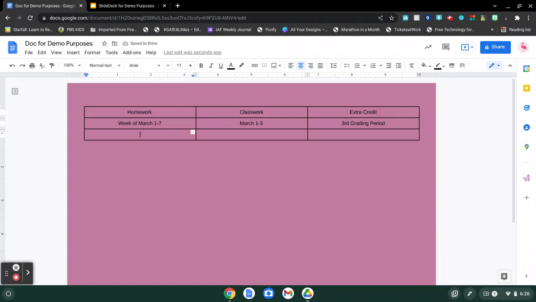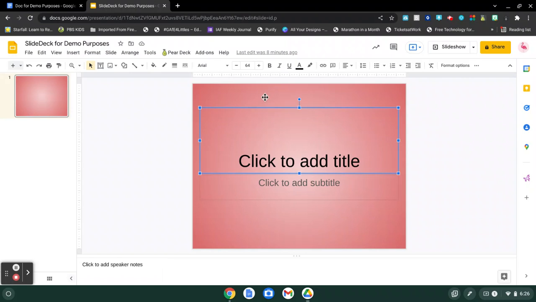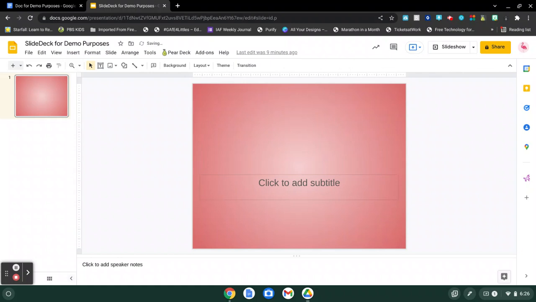It works pretty much the same way if you're doing this in slides. So I'm going to come back over to slides. You don't have to get rid of these text boxes. If your text boxes are empty, they don't display when you are showing your final product. But for me personally, they get in the way. So I don't know if you saw what I did there. I clicked on the box with the 4 arrows. I'm going to hit backspace. Same thing down here.